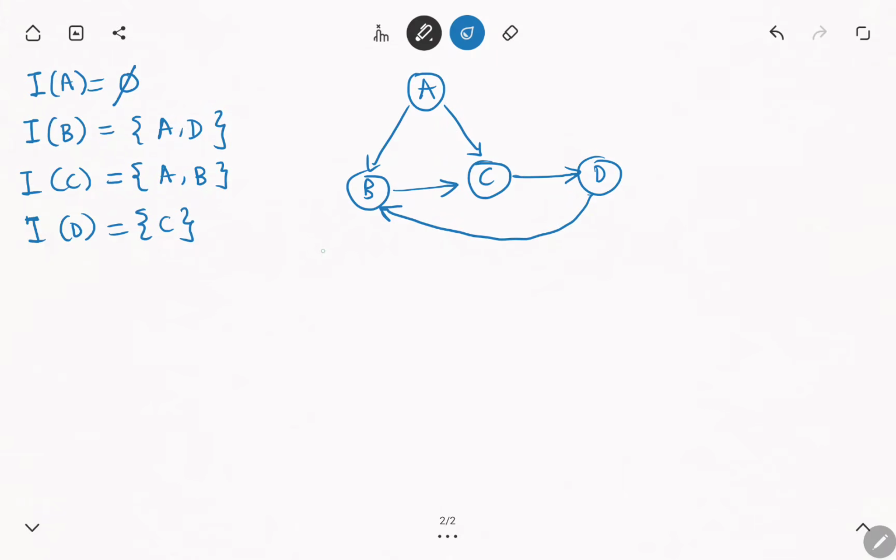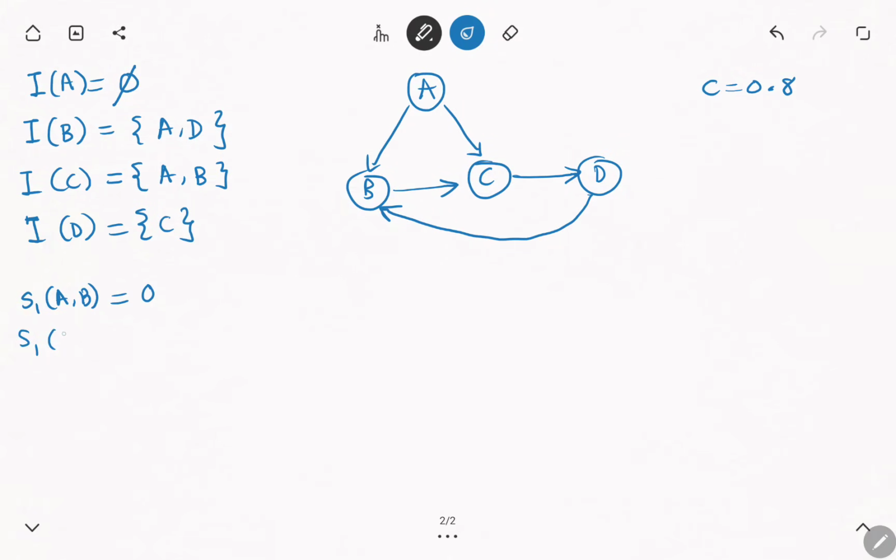Now let's calculate the SimRank for all the pairs one by one. Let's calculate S1 of A comma B. Now we'll assume the decay factor C as 0.8. If it is not given in the question, you can assume it as 0.8. Normally 0.6 to 0.8 are the values which we take for C. Let's take it as 0.8 in this case. Now, can it be calculated? It cannot be calculated because one of them, that is A, has an empty in neighbor set. So therefore, the cardinality of I(A) will be 0. So for the first iteration this is 0.